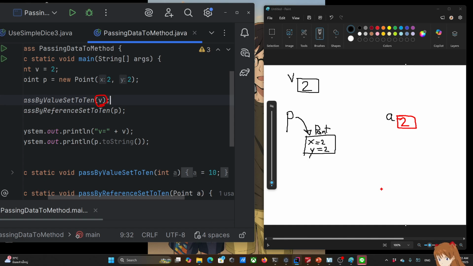And you can see now that a is not the same as v. It's a different variable, so the number 2 they store are different 2s. And when a changes to 10, only the local variable a changes.